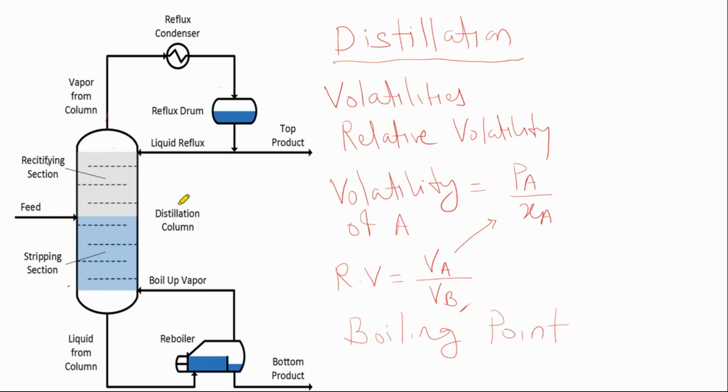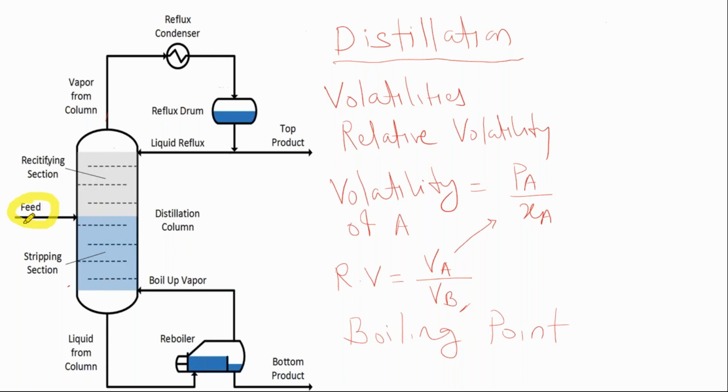Now we will discuss how exactly this separation occurs, or what exactly distillation is. So this is the feed. Feed means the multi-component mixture, or when we are talking in theory, a binary component mixture. So here it is a mixture of two components, say for example A plus B, or benzene plus toluene, or methanol plus water, etc. So our target is to separate these components, the separation of A and B, right?